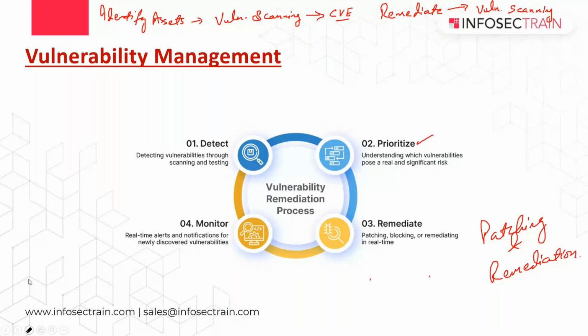After vulnerability scanning, risk management and prioritization, we go for the remediation, fixing that vulnerability which was present, right?